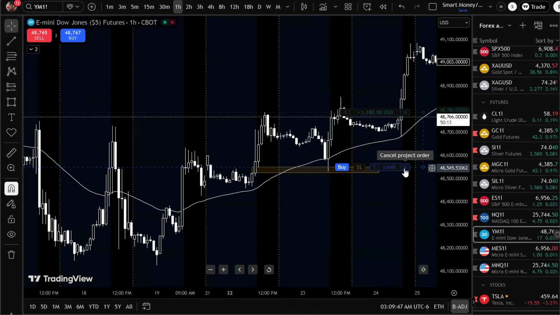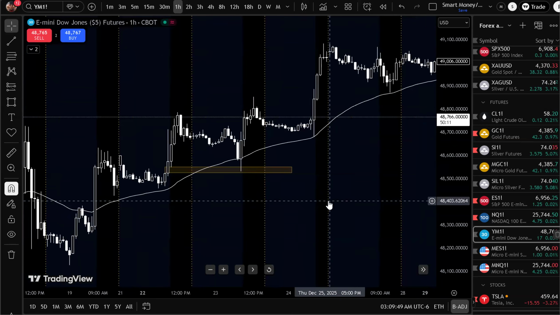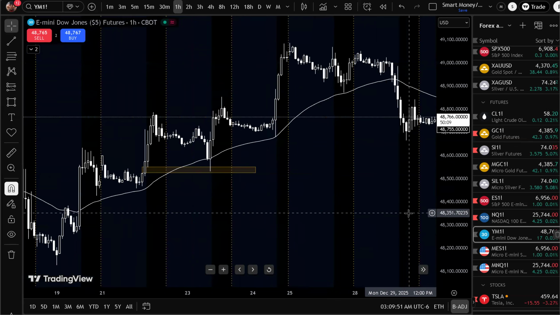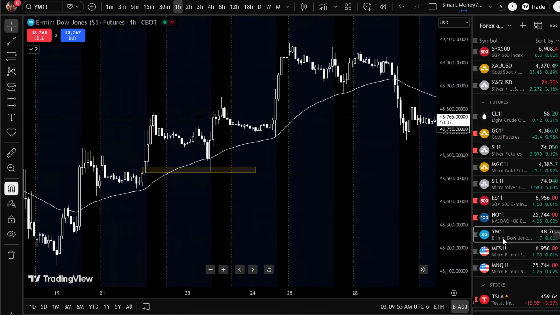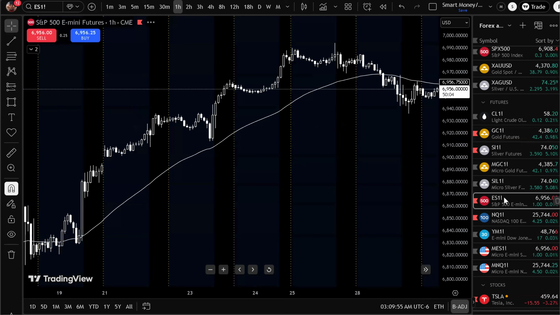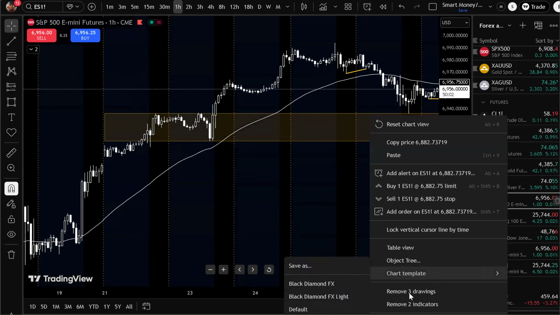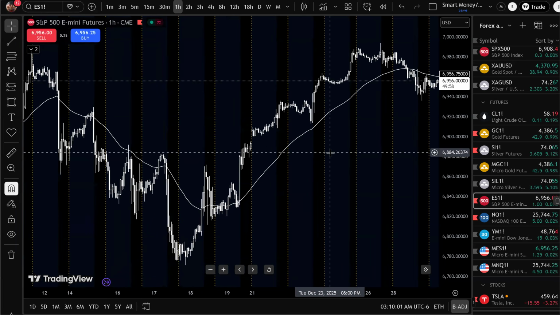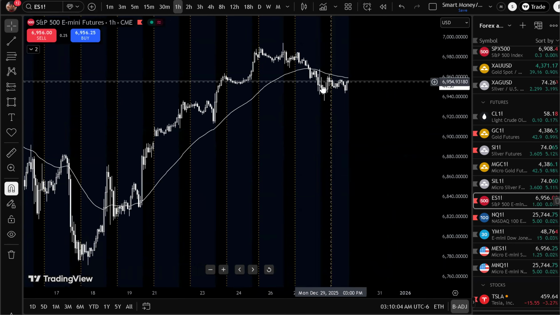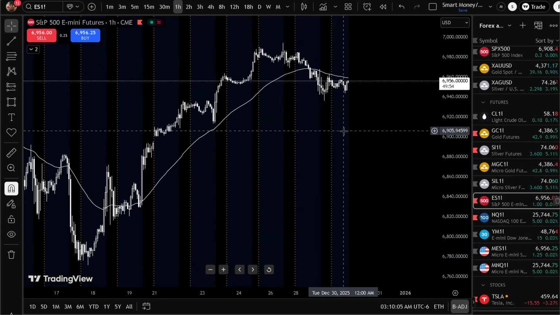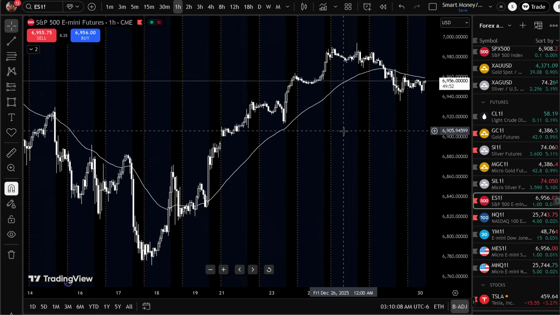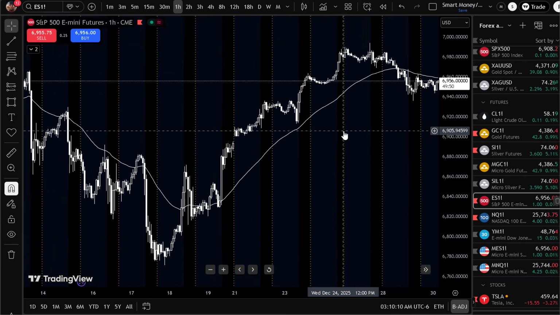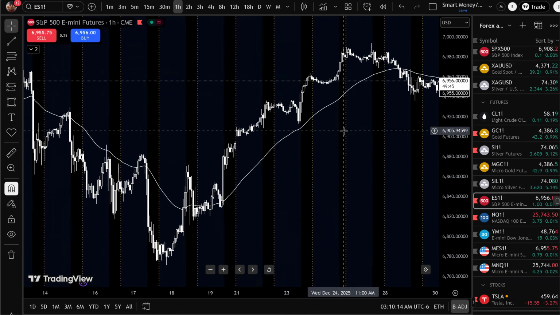I'm telling you, easy. Let's see if we could look at one more. Let's look at S&P 500. Move the drawings. See what we got. Now, see right here, we just kind of chopping along. Let's look at something over here. And once again, yes, I am cherry picking. I have to. All right. Let's see.